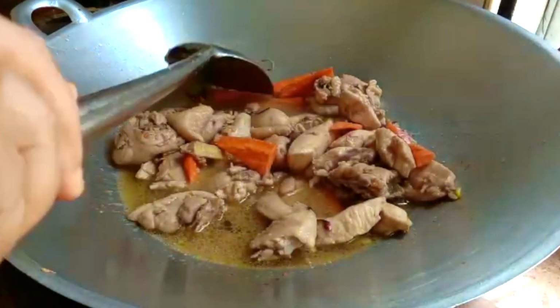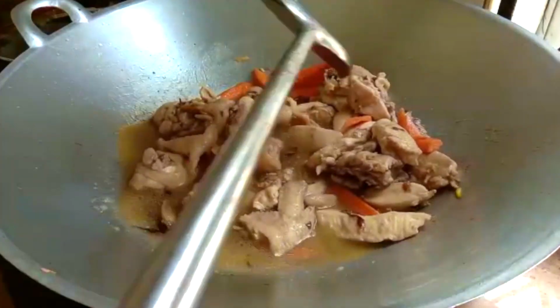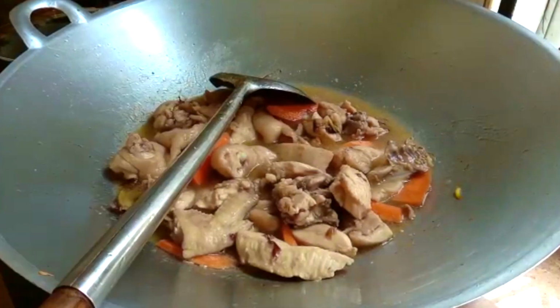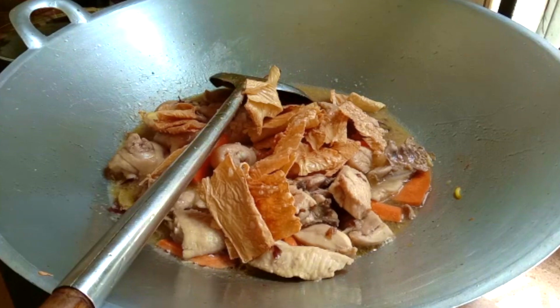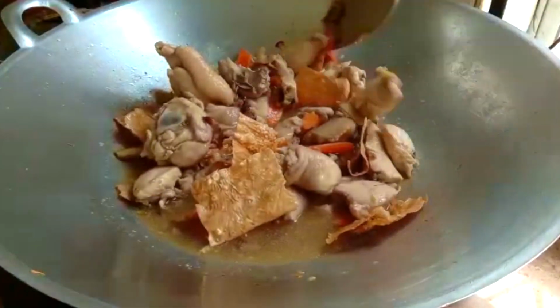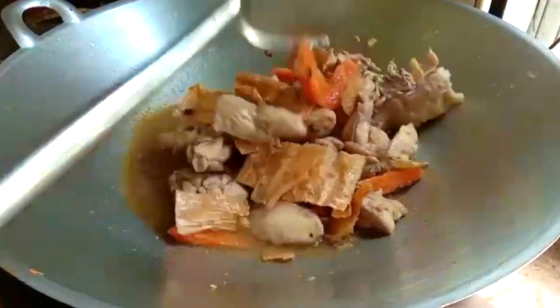Do not use a lot of hot water because though this is supposed to be a bit gravy-like, the gravy is a very light gravy and salty. So do not use too much of water because the water from the chicken will come out, would ooze out. I'm putting in now the dried tofu sheet. Masukkan kulit tofu kering yang sudah pun digoreng.